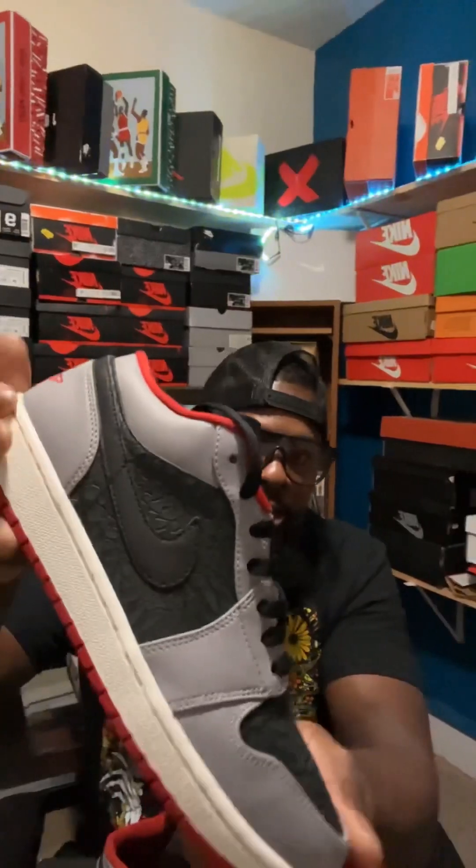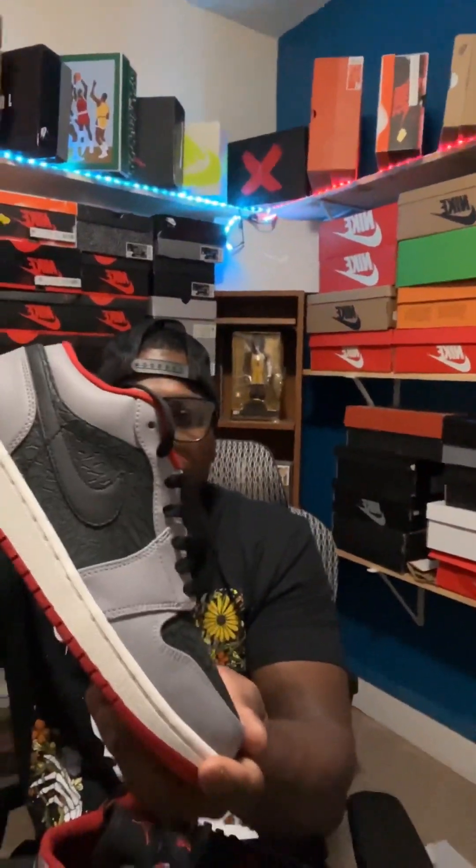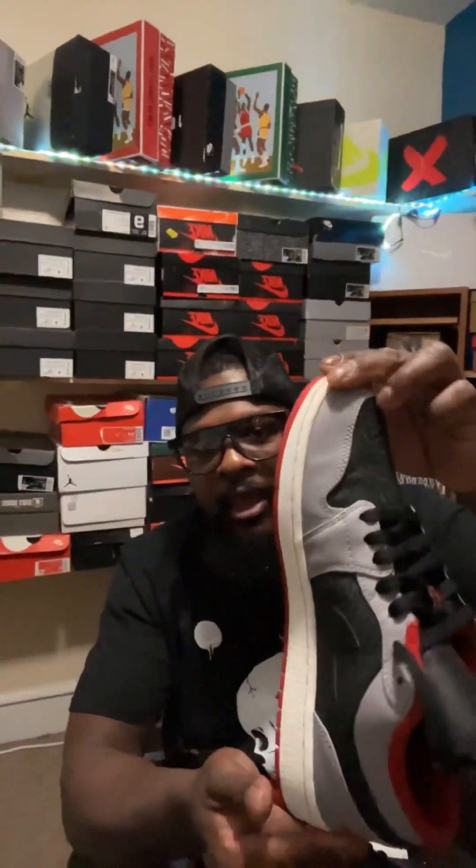I bought these on a whim and I was absolutely in awe with these sneakers. I felt like grabbing these back then — they were a clean-cut sneaker. These basically came out when Jordan Brand was doing the Jordan One Retro 1, Retro 2, Retro 4, and the Retro 8. I think they had the four teams and stuff like that.